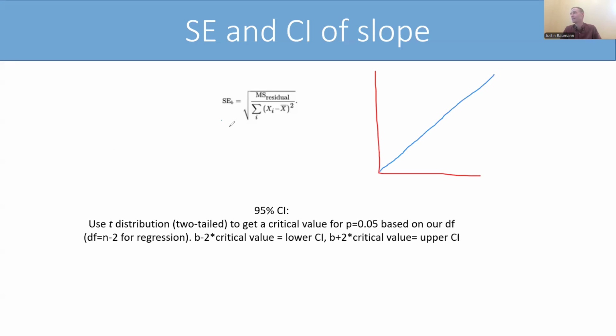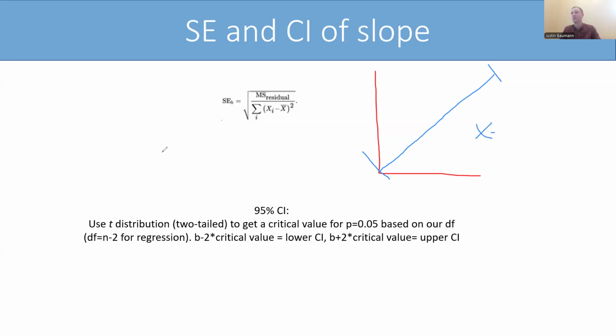Any value that lies on this line from here to here, any point within that range, even if it's not a known, we can calculate. If we have the x, we can calculate the y. If we have the y, we can calculate the x, right? Because we have this relationship between x and y, as long as we have part of it, we can calculate the other part of it with our known relationship using the y.